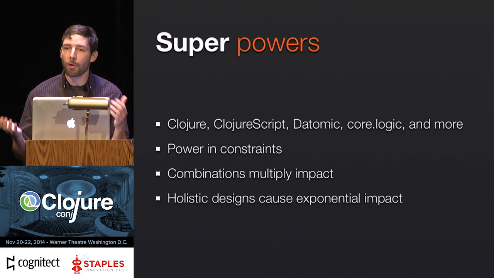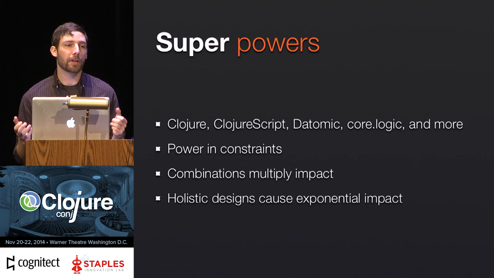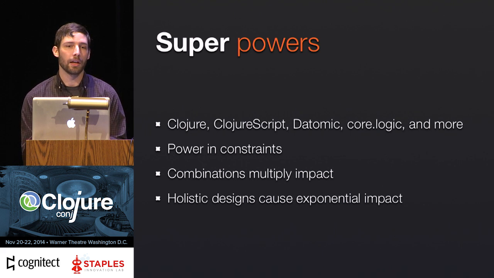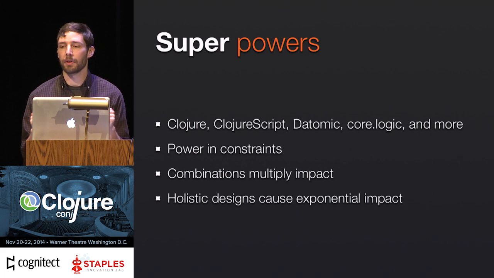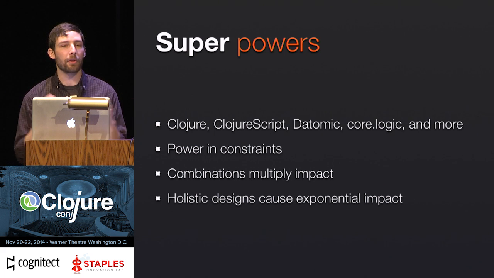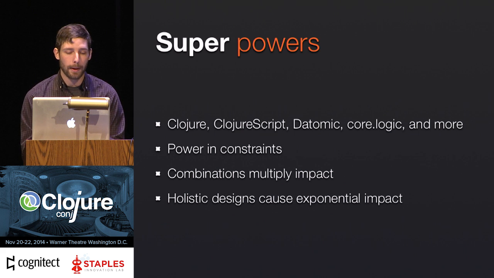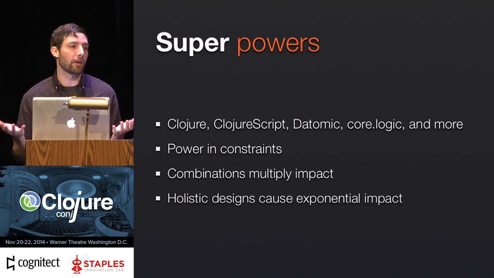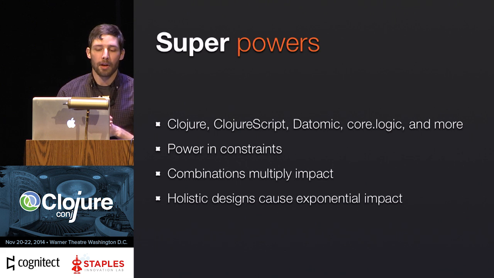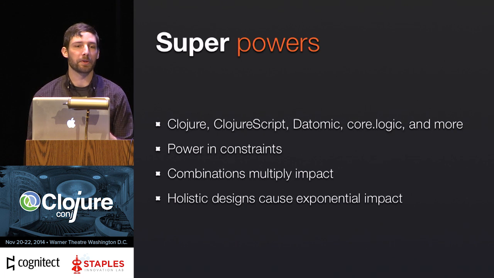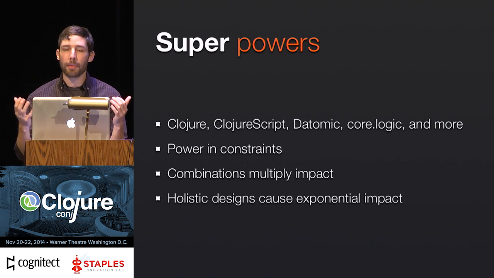The ways you use those tools are actually motivated by the constraints in front of you — the external ones from your problem domain and the internal constraints you impose on the solution. All of that is extracted with design thinking. There's real power in those constraints — it helps focus you. When we said a service could only be five things, we really constrained the solution domain and there was serious power in doing that. When you combine these superpowers and use them together, their effects are multiplied. When you use Clojure, Datomic, and ClojureScript together and start thinking holistically about how they play off each other, their effects become exponential.